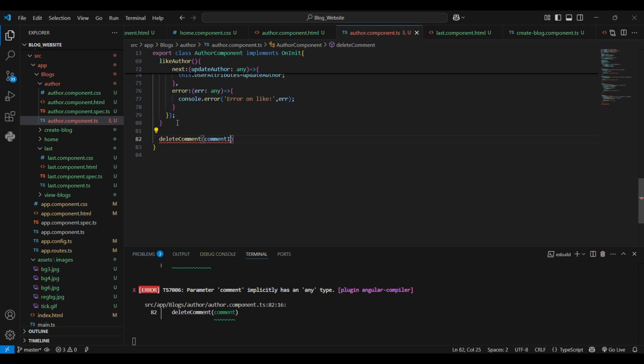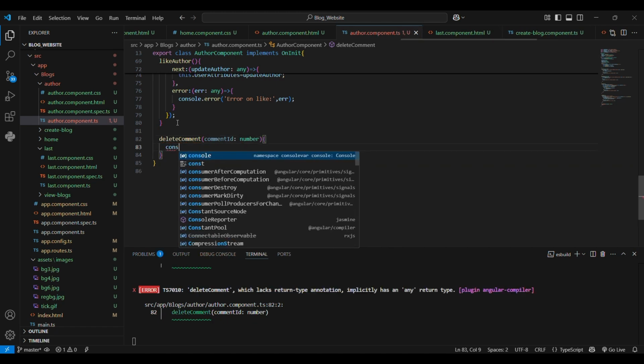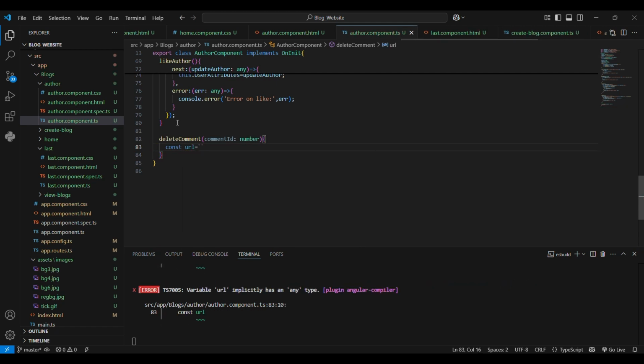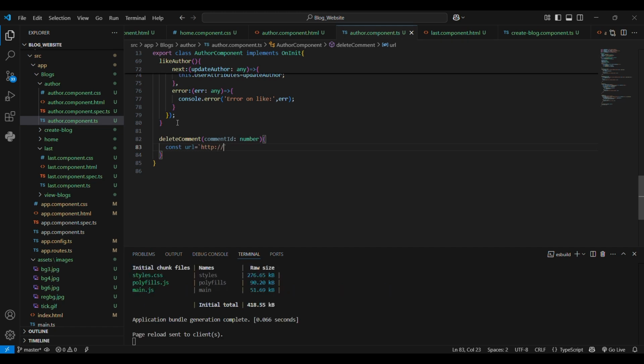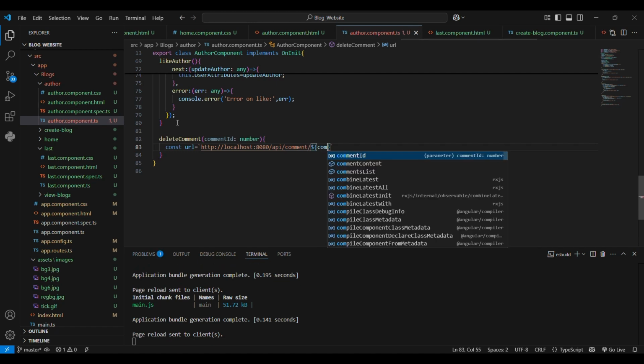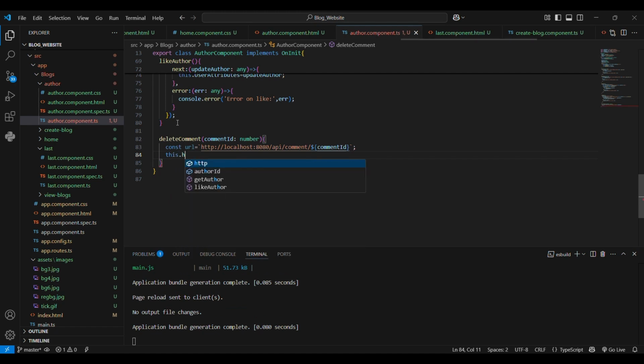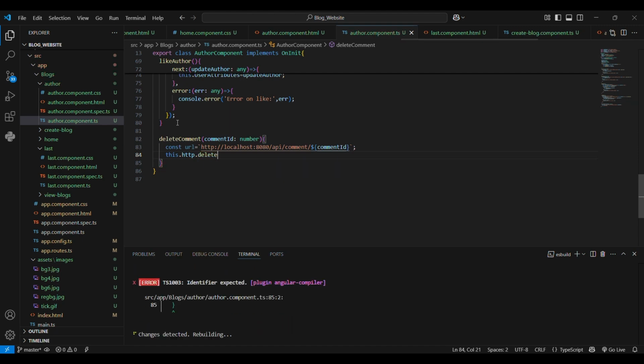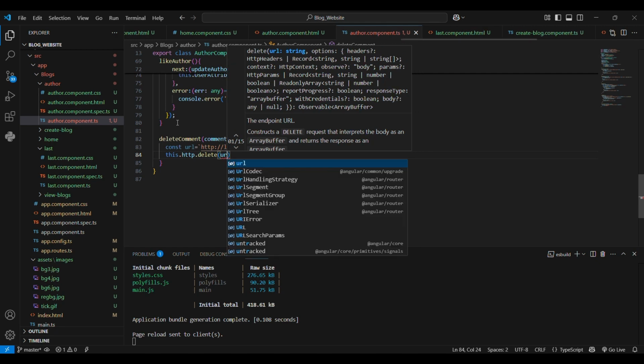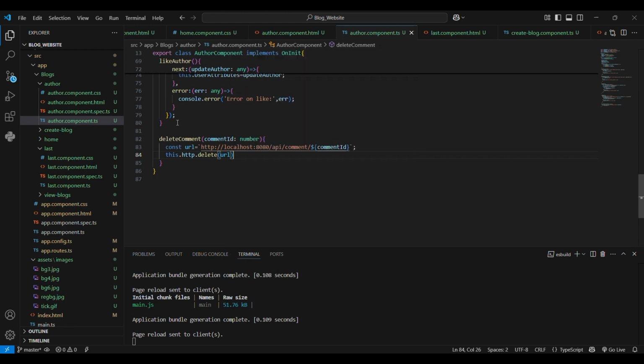So, same as before, give the URL and then HTTP, okay, API comment ID, this.http.delete URL, subscribe of next.